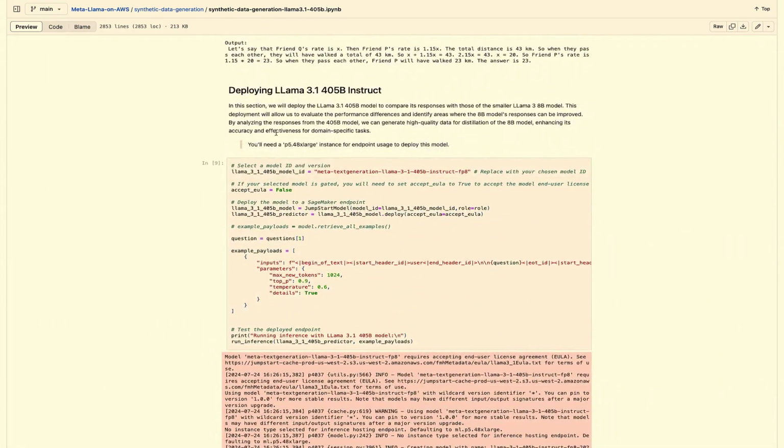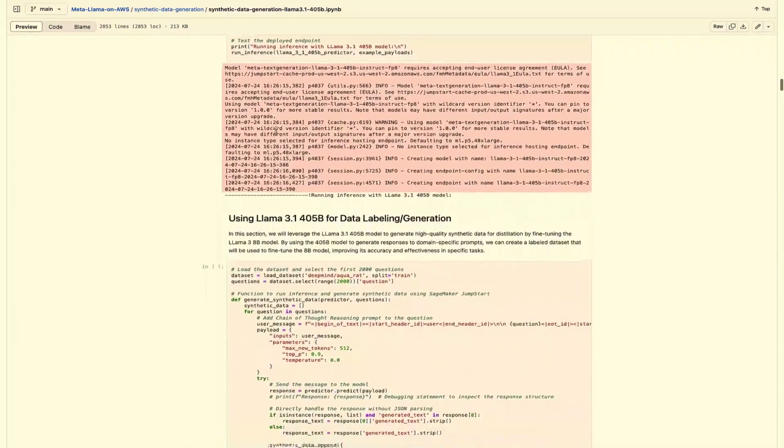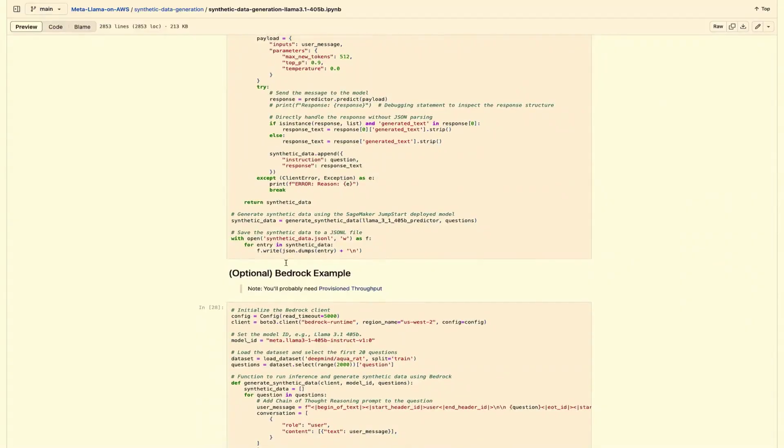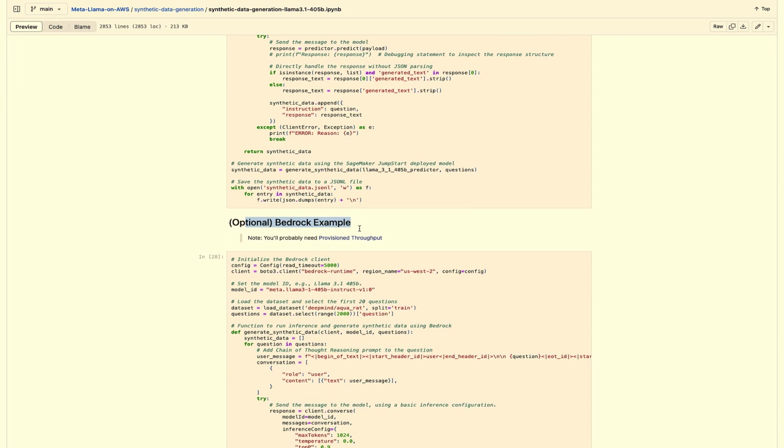Now, in this next section, we begin deploying the 405B model. This code has two forms. We've deployed it on SageMaker, but you could run this on Bedrock, and we have an example down here of running it on Bedrock. You can see the code for optionally creating your synthetic data using Bedrock, which is super advantageous. It allows you to throw out the whole idea of needing a DevOps understanding and knowing how to spin up resources, even though SageMaker abstracts a lot of that for you. It simplifies things.